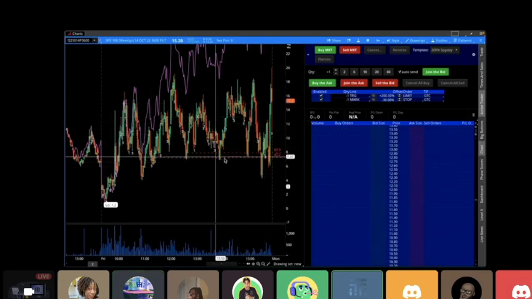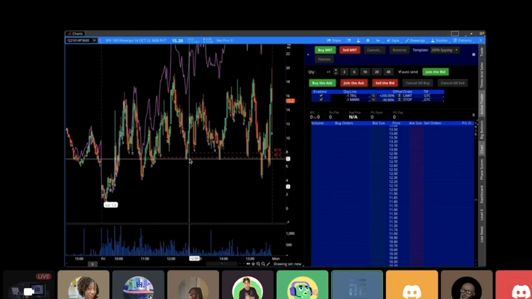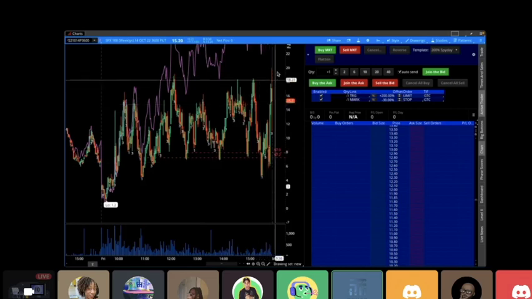I know where that bottom area is, and I'll just be like, okay, let me move it to there. And if it drops below that, I'm out. But if you didn't do that, you just kept popping up to 16, kept popping up to 18, kept popping up to 18, another pop up to 20.